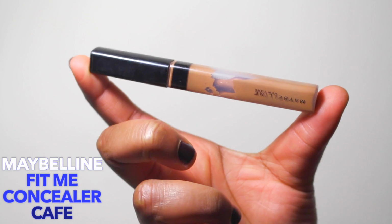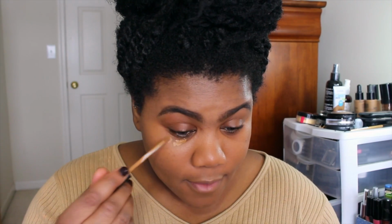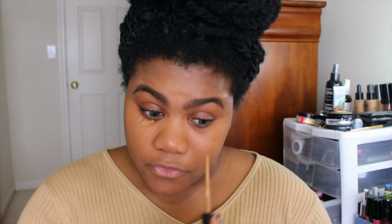Alright, so next I'm gonna go in with a very lightweight concealer. I'm not really gonna worry too much about concealing any dark spots. I'm really just focused on the under eyes just to look healthy and awake. So I'm probably gonna go in with my Maybelline Fit Me concealer because it's a very lightweight and brightening concealer. I'm gonna apply this and then blend it out with my fingers for the most natural look.